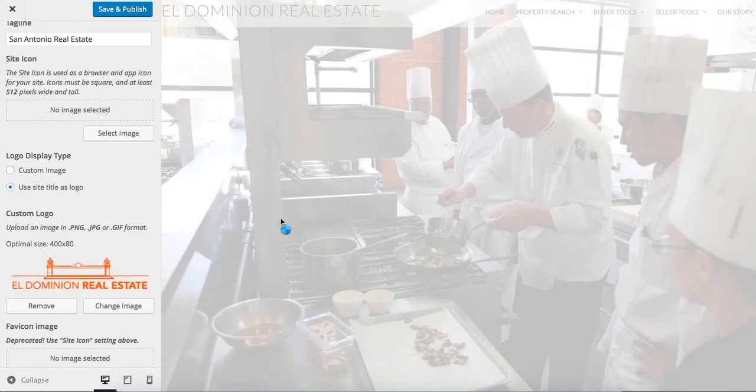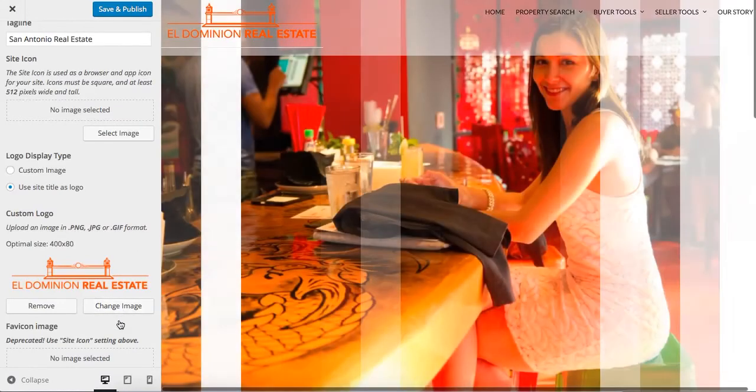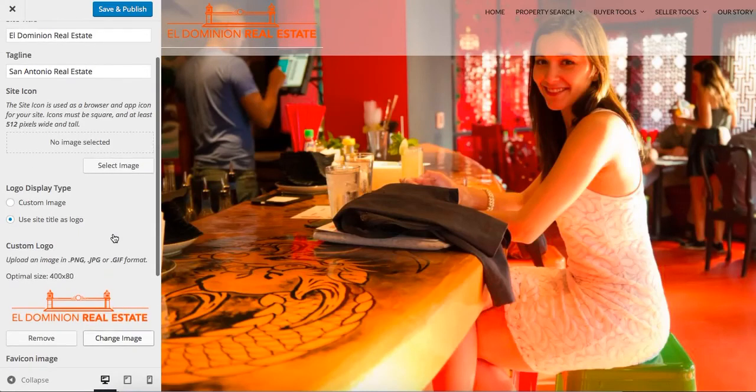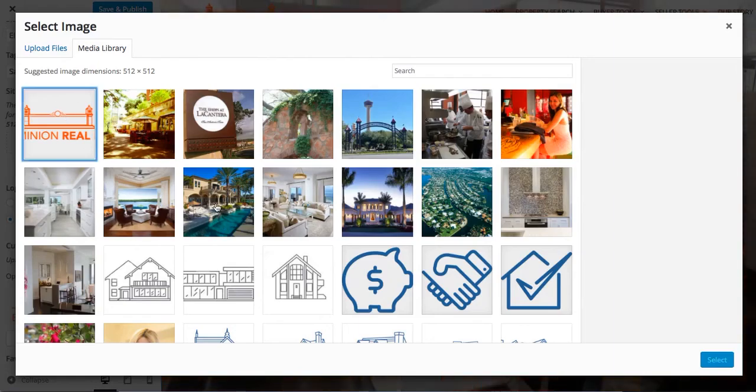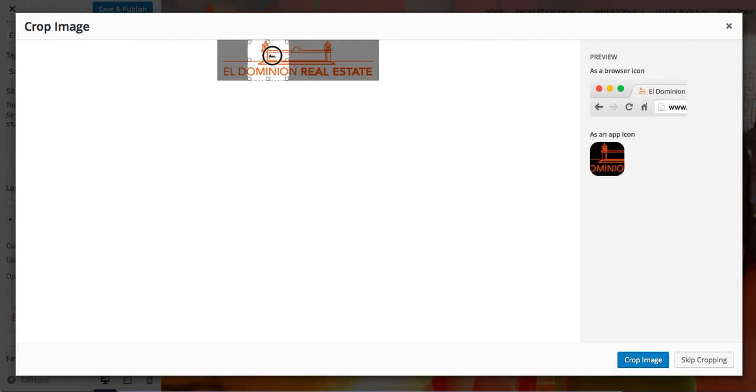So let's see what that does. Oops. So let's set this as our site icon. This sets as an app icon, and here is the browser. Let's see if it'll let us stretch that out. Doesn't look like it. We can move it.